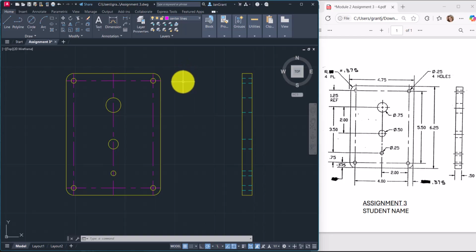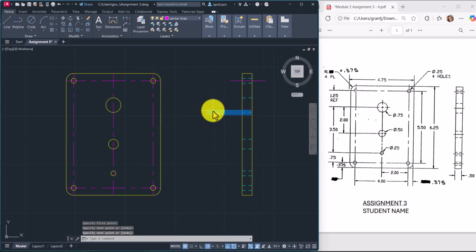So let's do this. Start the line command and rest your pointer at the center of this small circle. Pull your mouse over and then just before the detail, right here somewhere, click. And pull your mouse over here and to the other side and click.